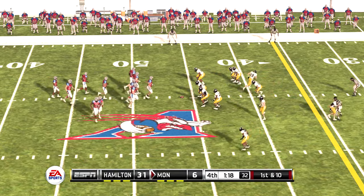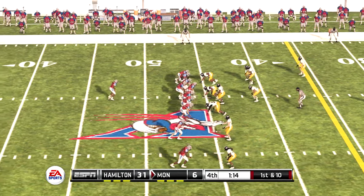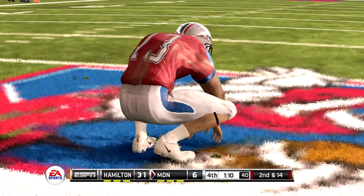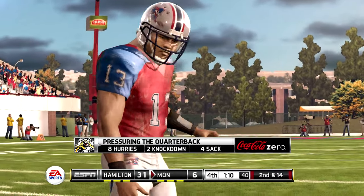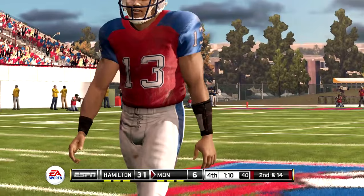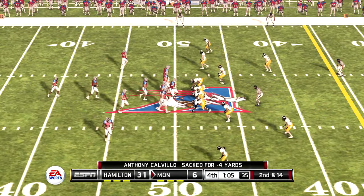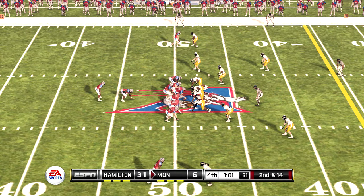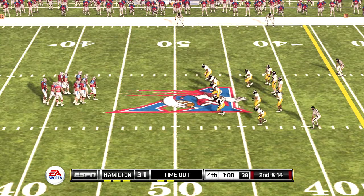From the 46-yard line, first down. A little over a minute in the game. And he's going to be sacked for a loss. Boy, this defense really came to play today. Well, they said before the game that they wanted to put a lot of pressure on this quarterback. They sure stuck to that plan. The offense calls a timeout, and they'll have two remaining.